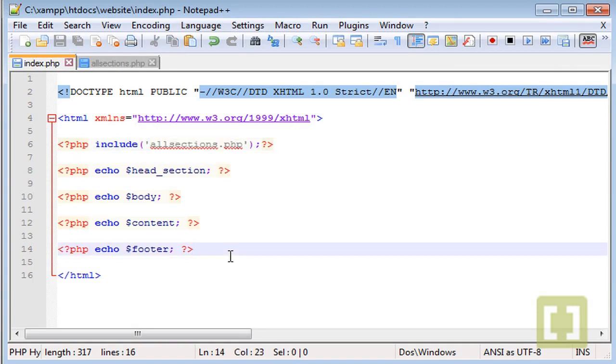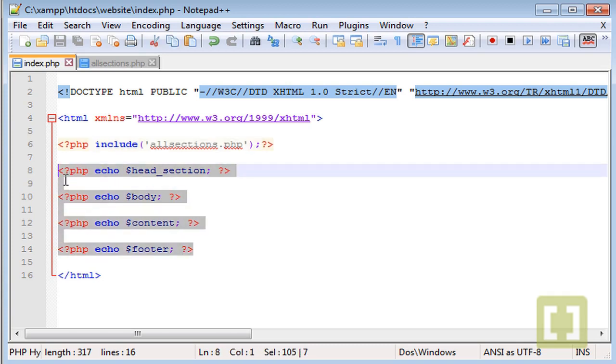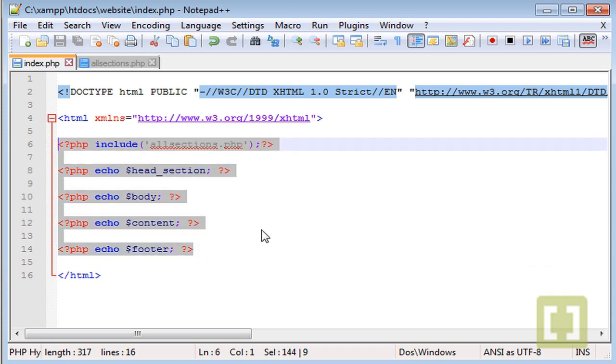So this is just to show you that you can also use variables to store different sections or content of a web page. And then you can just call the file where those variables are stored, use the include function, and then you can echo out all those variables. So when you have a lot of sections and a lot of different things that you want to store as content, this is also a very good way to do it. Okay, guys? So that's all, and see you guys in the next lecture.